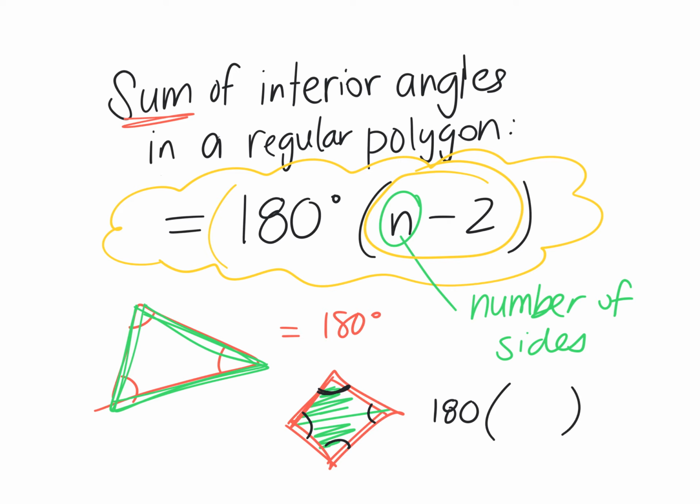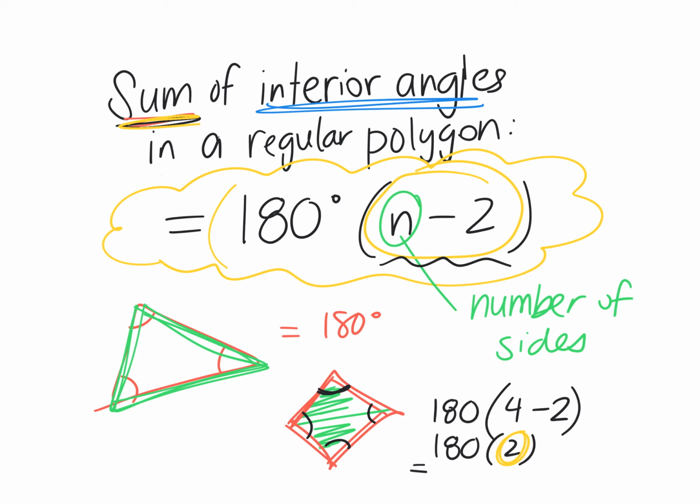180 times, well, it has 4 sides. What's 4 take away 2? I'm using this formula, 2. That tells you the number of triangles, and you're just multiplying it by 180. Does that make sense? That's what you did over there. Each triangle is 180, so if I know how many triangles it has inside the shape, then I just multiply it by 180, and that will tell me the total sum of the interior angles in that shape. Does that make sense? Yeah? This triangle is 180, and this triangle is 180, so altogether, a quadrilateral adds up to 360. So this just tells you what to multiply it by.